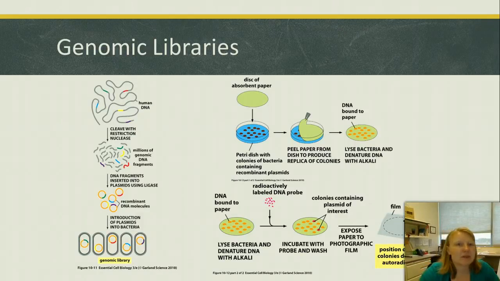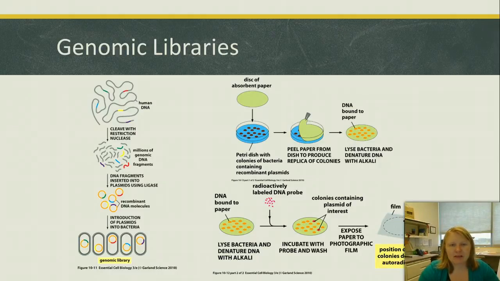But that doesn't always happen, because first of all, to get lucky enough to cut the entire gene into the DNA or into the bacteria cell is very rare. And then we know that there are multiple genes that work on multiple products, with all the other aspects of it. We know that it's just not quite that simple. So that's why genomic libraries take so long.